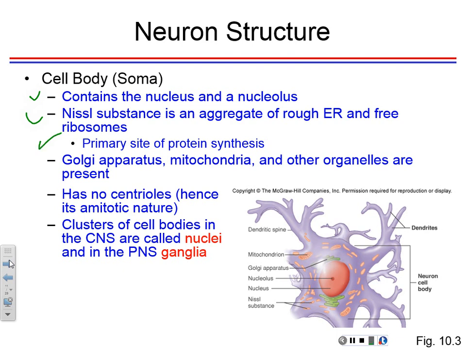It's the primary site of protein synthesis, of course. And those free ribosomes are making a whole bunch of proteins that are going to be repairing all those dendrites when they fall off, and repairing the myelin sheath and so on. And then it's got the Golgi apparatus, of course. You know why? Because the Golgi apparatus packages all these proteins and modifies them, gives them their tertiary structure, their final folding. If it's a glycoprotein, the protein and the carbohydrate are joined in the Golgi apparatus, so it gives the protein its final structure.